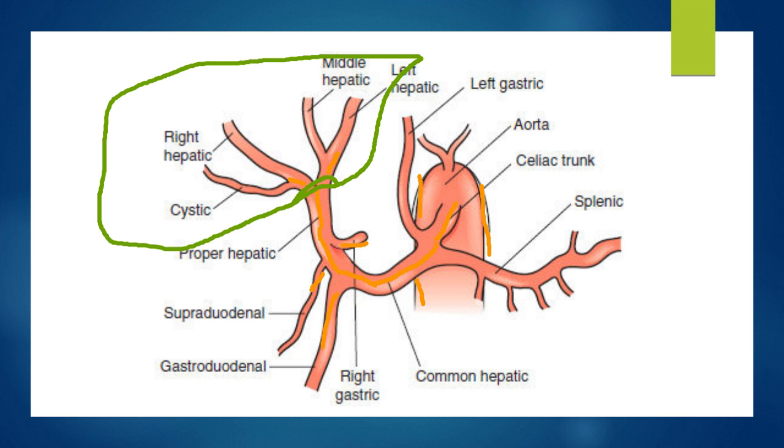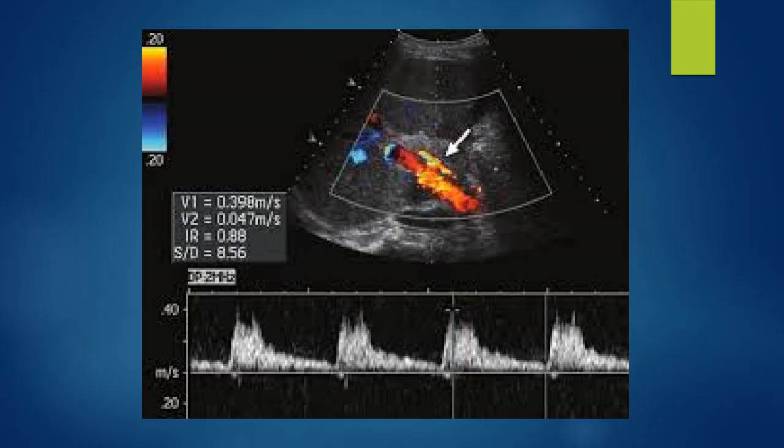Here's what this will look like on ultrasound. We have to put color Doppler on, and then we also put pulse wave Doppler on to evaluate the blood flow of the hepatic artery. This is called our spectral window, where we can actually see what that pulse waveform looks like, and we can see what that artery is doing in that section when we sample it. So it's giving us a nice arterial waveform.